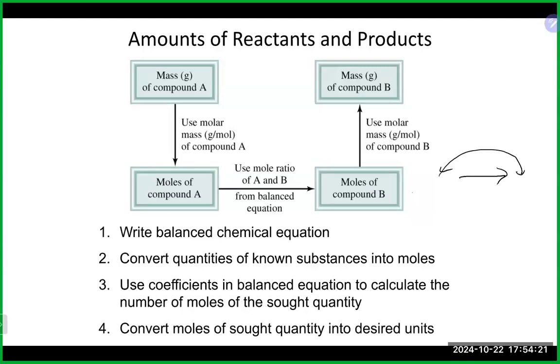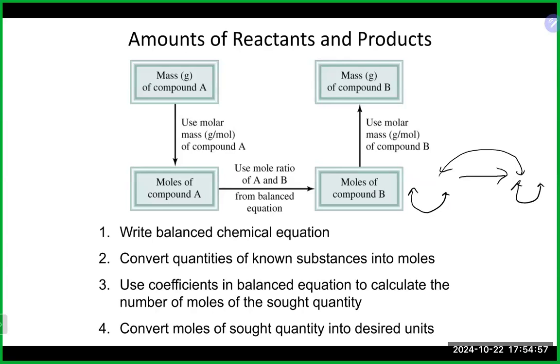You don't. You could do stoichiometry between 2 reactants. You could do stoichiometry between 2 products. You could also go, obviously, reactant to product or product to reactant. So you don't necessarily always have to go across the arrow there to do the relationship. You could stay on the same side and do it. But again, those are really your basic ones. Balance the equation. Remember that pretty much none of this works correctly if you don't have a balanced equation. Again, convert things to moles, use the mole-to-mole relationship, and then obviously look for what you are trying to find.